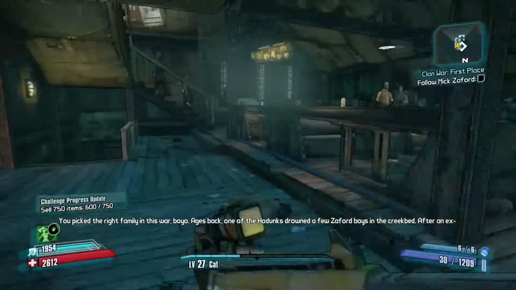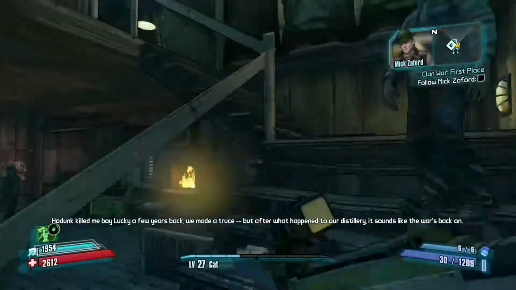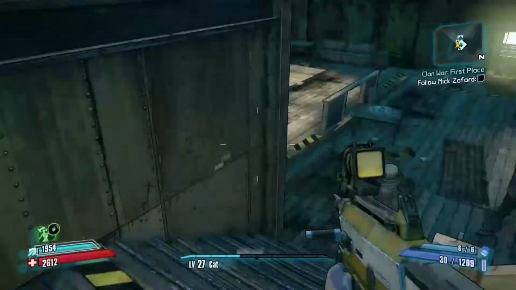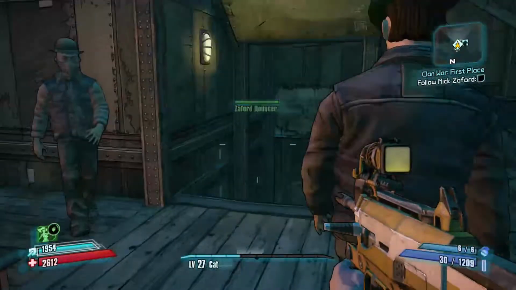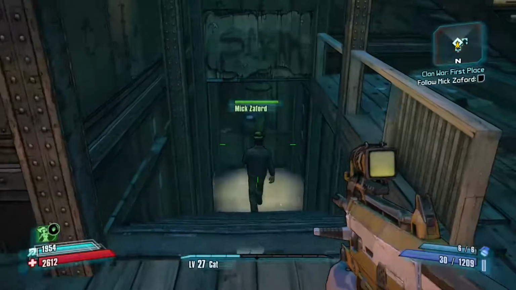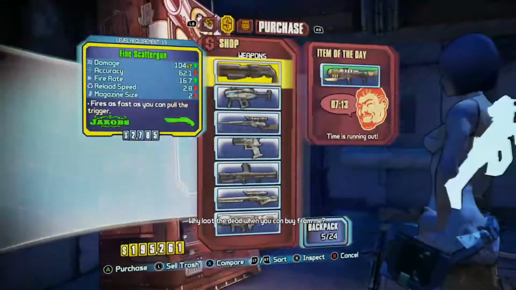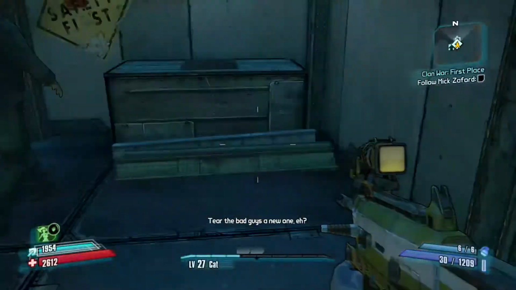Just to let you know, ladies and gents, I want his gun. It's a caustic weapon if ever I've seen one. There is an ammo vendor up here. And downstairs, when old Mickey Zafford opens his door down here, there is a gun vendor down there as well, which we'll take a quick look at. Make sure we're not missing any good SMGs. Tear the bad guys a new one, huh?